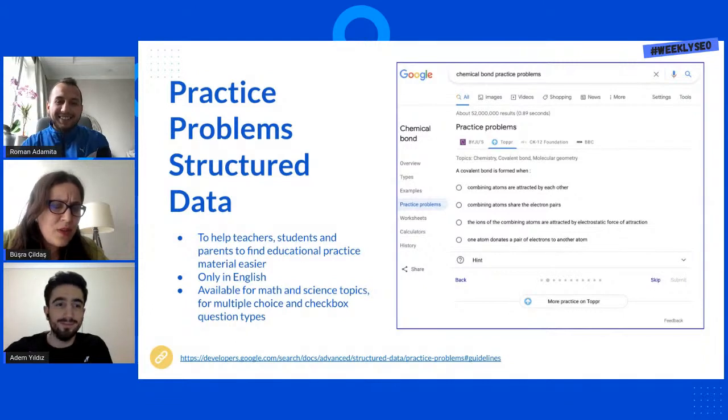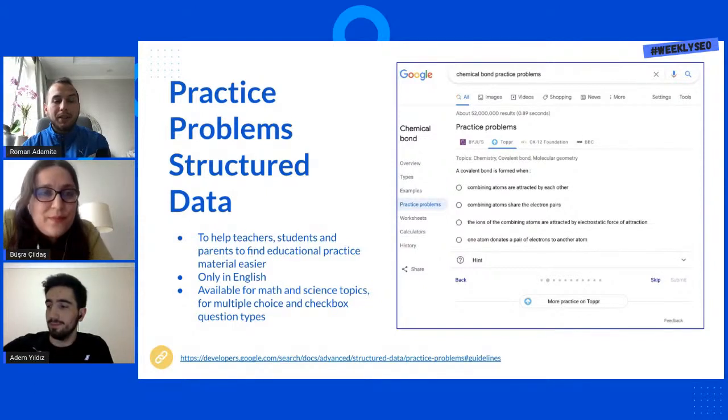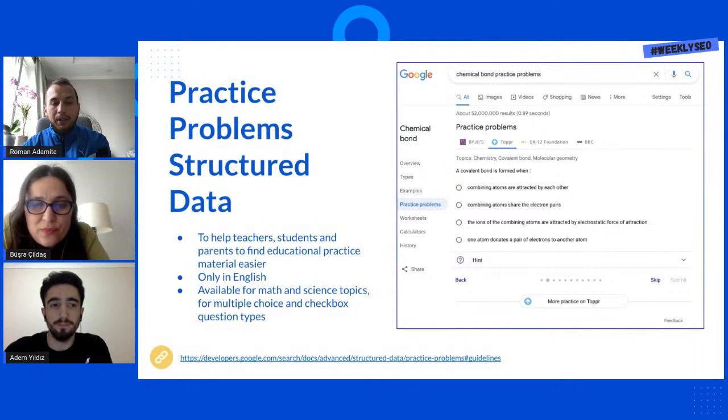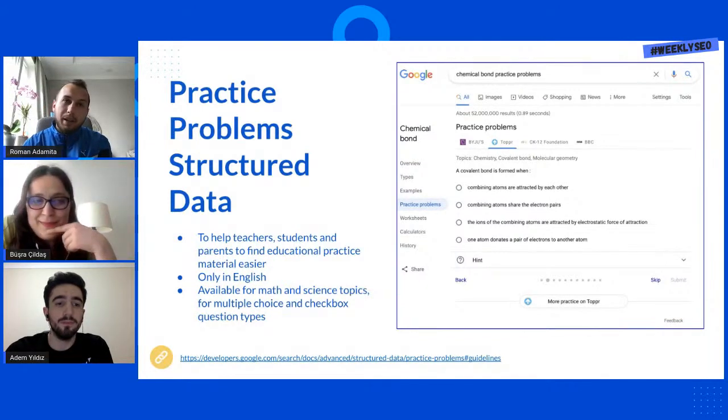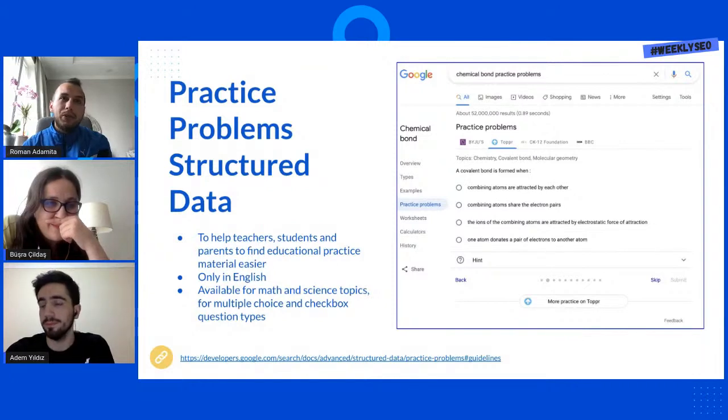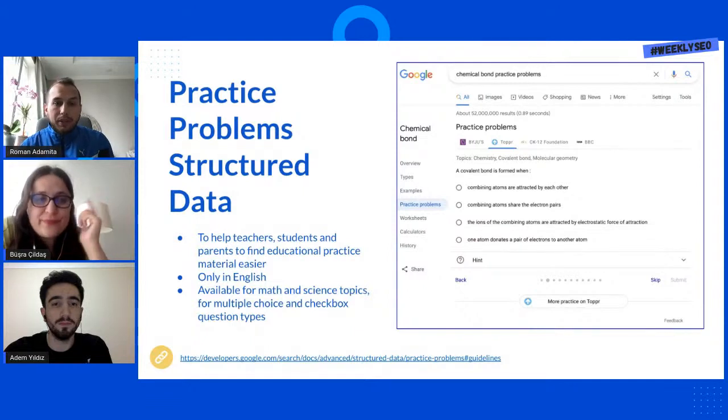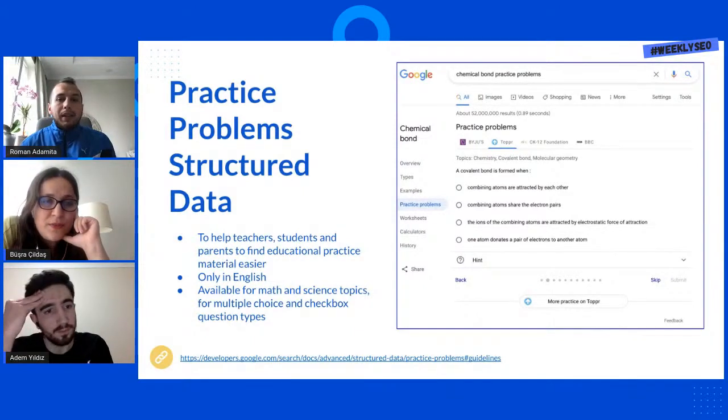I believe it will be working like the People Also Ask section. I expect that to happen. It will totally happen because they have improved the People Also Ask section on Google a lot. As you know, it's AI. It's not collecting from the websites. It's about subheadings, the question titles. So Google is trying to find these questions from user-generated content. But of course, this is different.